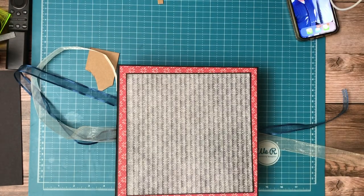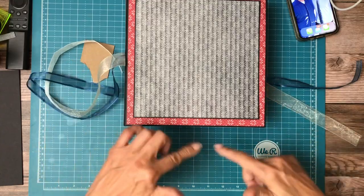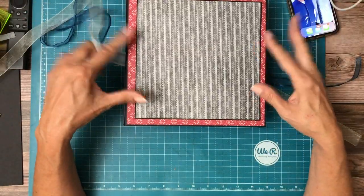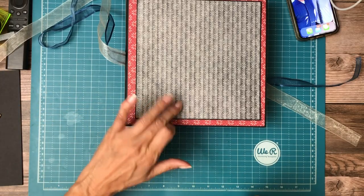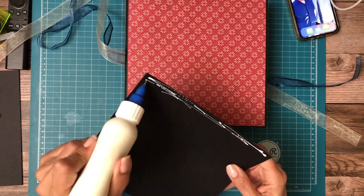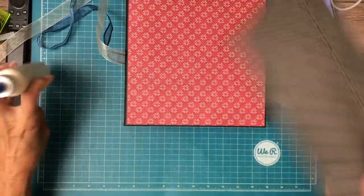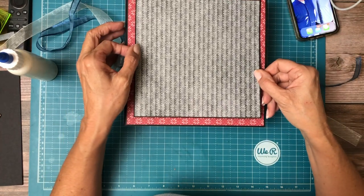I'm back. I decided to mat this in black — and this is seven and a half by seven and a half, so it's an inch smaller than the eight and a half by eight and a half cover that we're working with. I went ahead and matted it in black and gave it a sixteenth-inch border, which means the gray is an eighth inch shorter and narrower than the black cardstock. The black is an eighth inch larger in width and height. So the gray again is seven and a half, which makes the black seven and five-eighths square.